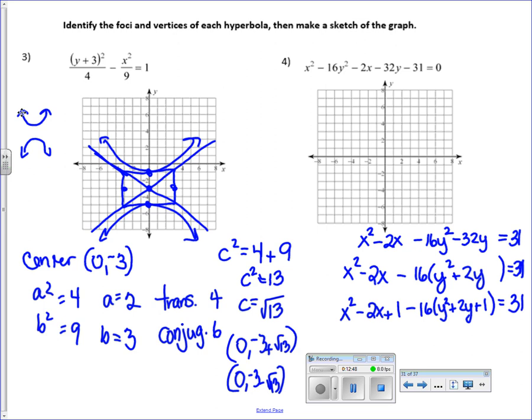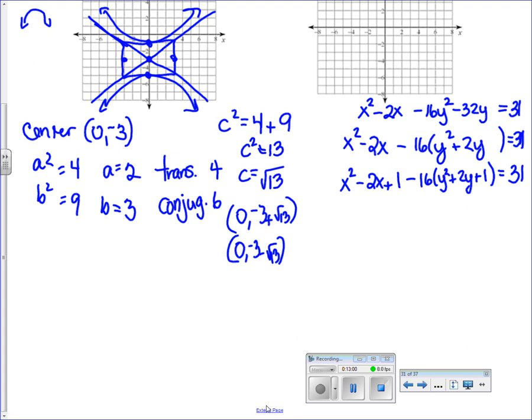So with this 31, what are we going to do? So we completed the square, so we have to do some magic. Because otherwise this equation is not true. So I should add 1 to this side from here. What do I need to go from here? Yeah, I need to subtract 16 because this is really negative 16 times 1. So I'm really subtracting 16 from that side. So therefore, I'm going to need to do that to the other side. And then we get to do my favorite part, which is to factor. So you're going to factor your trinomials.